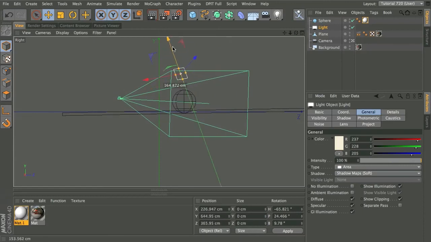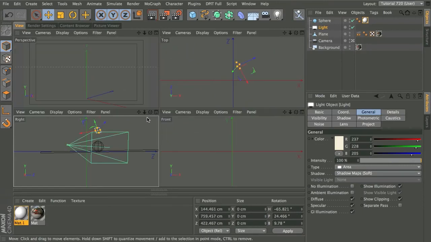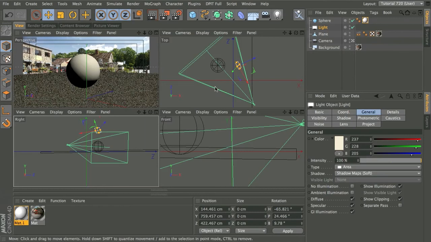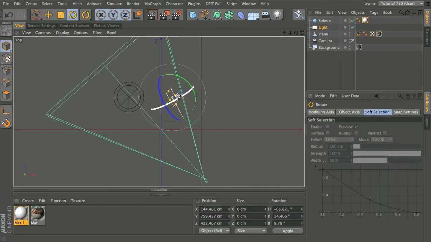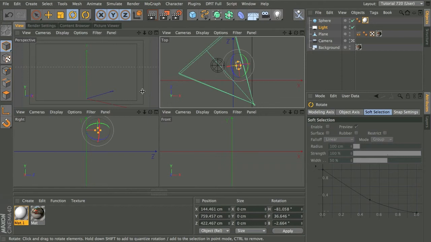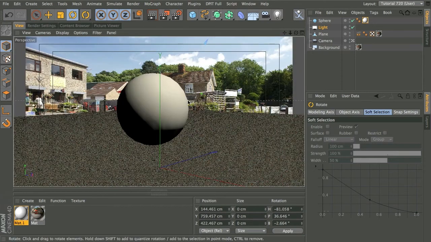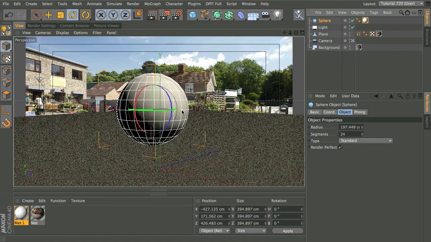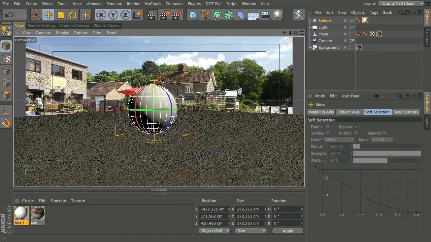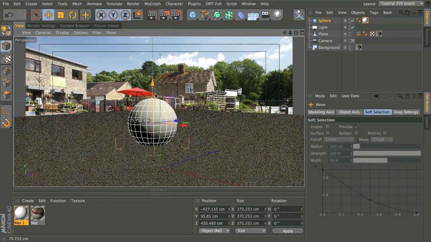So let's raise that up, just move it back across, and I might well need to just rotate that a little as well. And really I'm doing this by eye. You probably want to spend a little bit more time than I am just messing around with this to make sure everything matches as it should. But for now I think this is fine. This is more to get the method across than make a particularly pretty render.